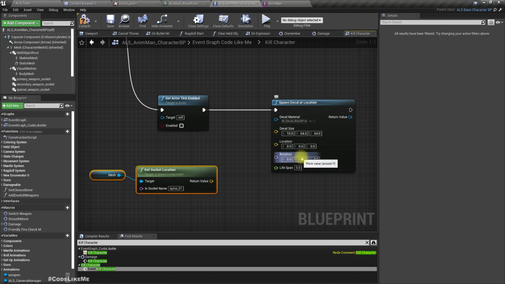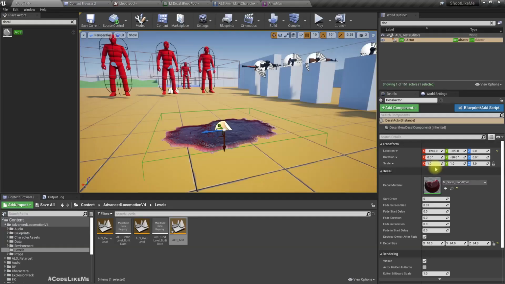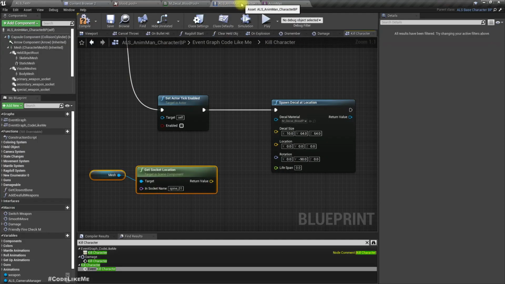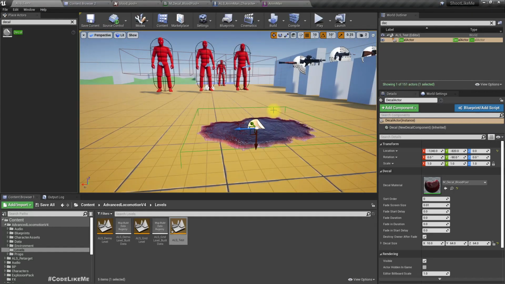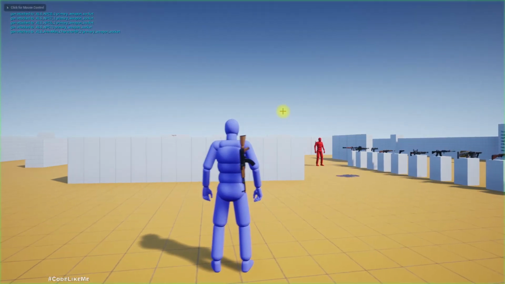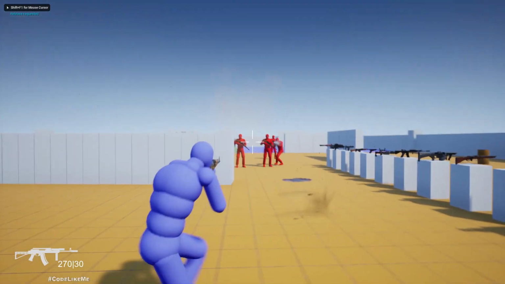So rotation, what's this rotation? This same rotation, x 0, y minus 90, z 0. So let's use the same rotation, only change the location. Lifespan, if I keep it 0, that means it will be there forever. Let me see.